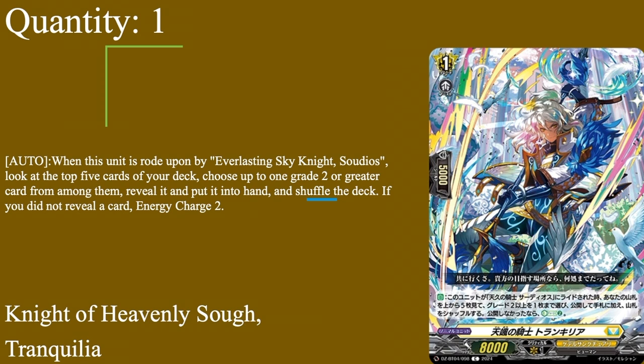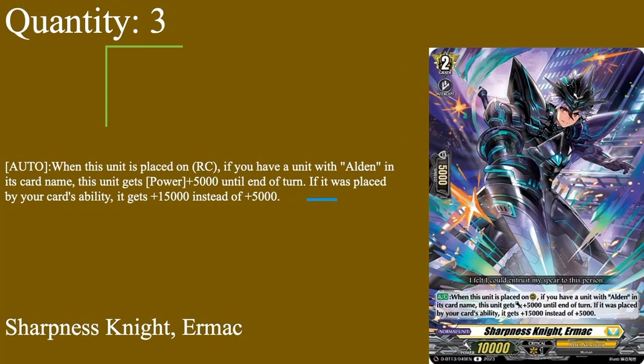It would either be a PG and a trigger or just no grade 1s whatsoever. So being able to get a grade 2 or greater and add it to hand, and if I don't get something, I at least get benefit out of it, is nice to have, so he makes for a nice 1-of in the red deck, none in the main deck. Moving on to our grade 2s.